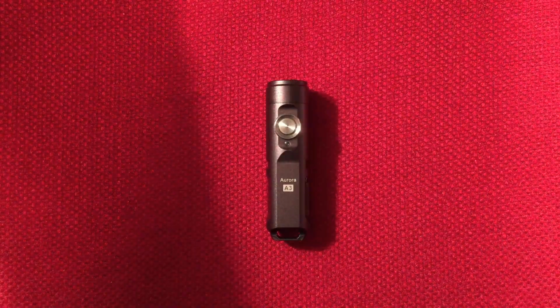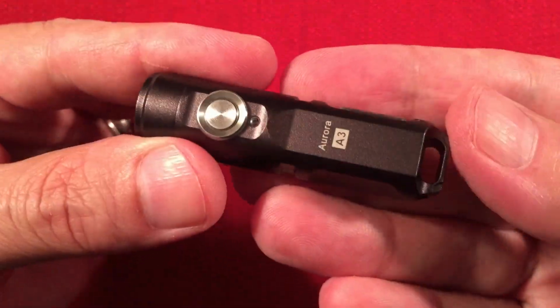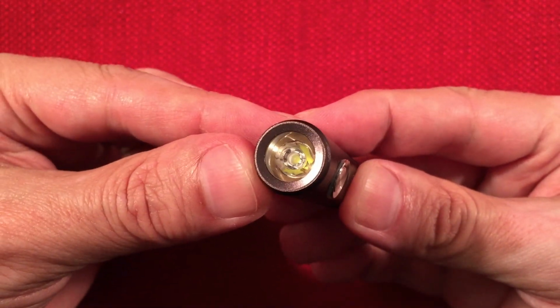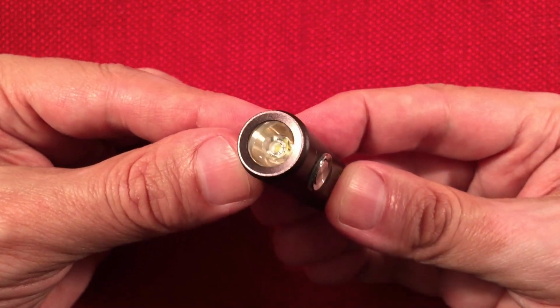Bring that aside. Let's talk about features of the A3. Yeah, quite a bit to go over here. Going to the front, the business end, we have TIR optics. This provides a nice smooth beam pattern, which I really like.